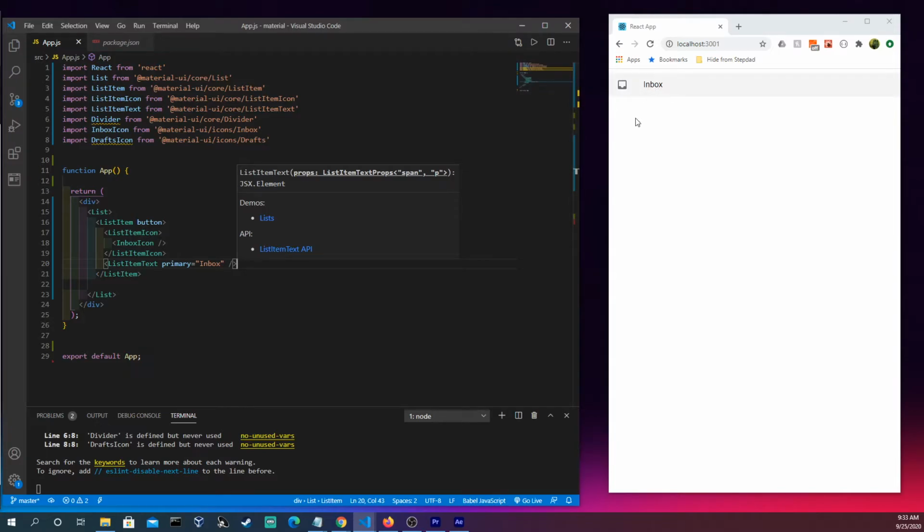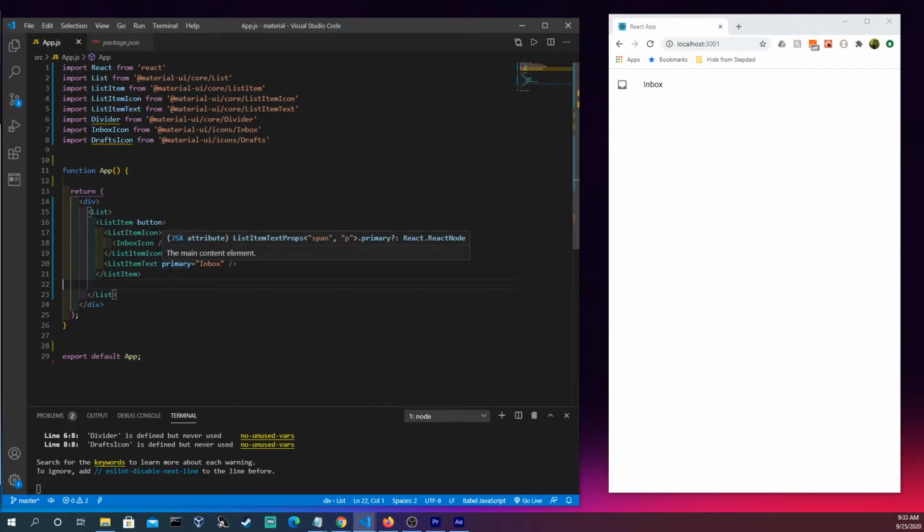And so this is kind of interesting here, because primarily what we have seen before, you're thinking of the color when you have a variant, right? And so this tripped my brain up when I saw this. I was like, wait, I've seen primary. Is there a secondary? And so that to me is just kind of an interesting naming convention. We could also name this drafts. We have drafts right here. We're going to keep it as inbox, because typically that makes the most sense. That would go at the top of the hierarchy if you're doing something reflecting email. And so we're just going to keep that there, and let's go ahead and add another item here.